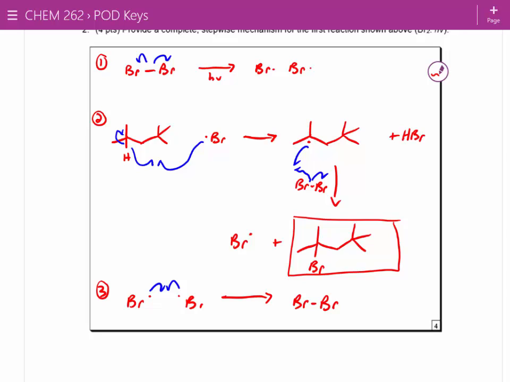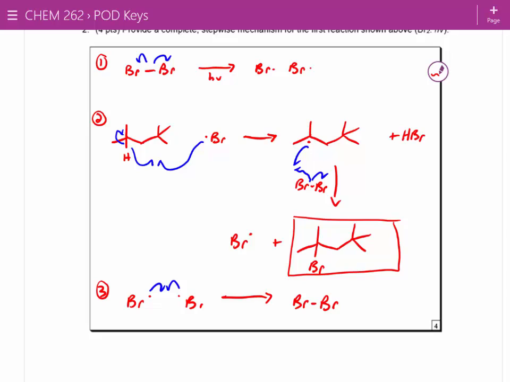So that is to say that if we were doing this, we would break it down exactly like this? Yes, there's always an initiation, propagation, and then termination step. I have a question. For this one, you make the radical version, and in the second step, you use one of them. How come in the third step you can't use the other one? Why do you have to use a brand new one? So in this case, when you're reacting bromine with UV light, only a small portion of that bromine is turning into radicals. So you have a lot more of that Br2 around than you do of bromine radicals. So it outcompetes. I understand that, but I still don't understand why you can't just use the other one that you already made.